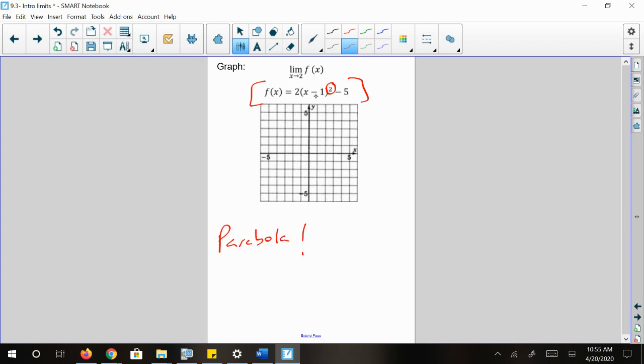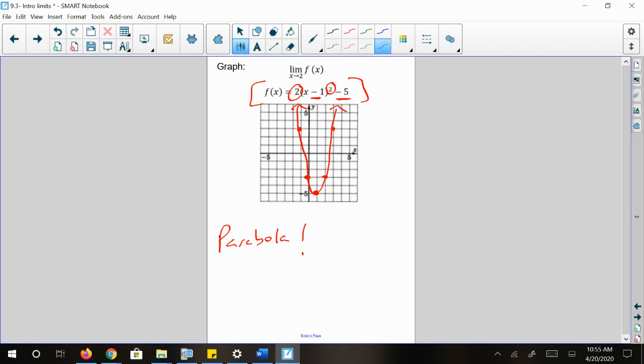So I'm going to go to the vertex of this parabola. -1 means go to the right 1. -5 means go down 5. So here's my vertex, and then it tells me that the stretch factor of this function is 2. So if you remember from the pattern of parabolas, this means you go over 1. 1 squared is 1 times 2 is 2. Back to the beginning, over 2. 2 squared is 4 times 2 is 8. So I'm going to go from -5 up to +3, because that's 8. So I get kind of a skinny parabola here. And here's my graph, okay?